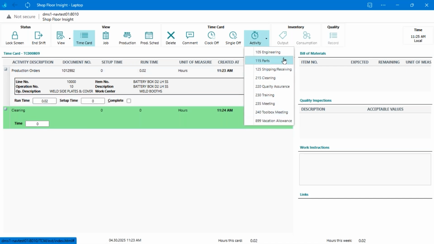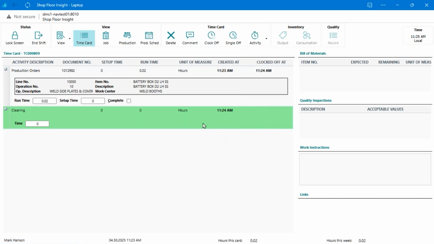So you can define all of these codes yourself, and they can be anything you like. You don't have to go to that level of detail if you don't want, but it adds a lot of value. It's really easy on the employees because they're just going beep, and it automatically clocked me off my prior activity and started my next one. So it's easy to do, and you get that wealth of information.